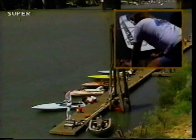Getting ready for the restart now, Walt. Yes, so we've got them all lined up and ready to go. There's the flare. And down on the pit dock, we've got John Costelli's crew. They're down there with an extra battery and jumper cables ready to jump him off when they start. Well, it works, and away they go as John Costelli, he sat on the pole, but was unable to get started right away at the beginning of the race, but now he's back out there.